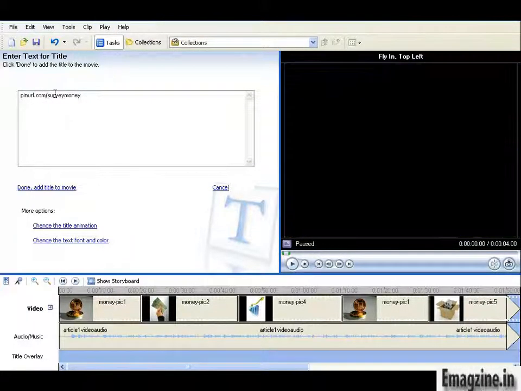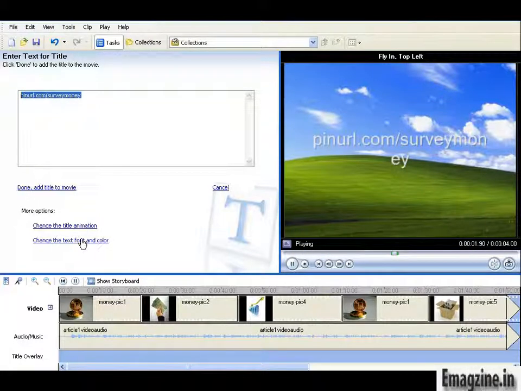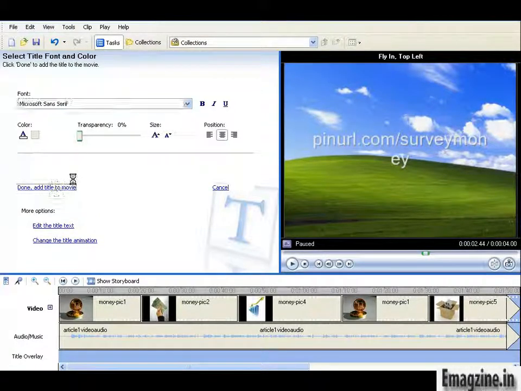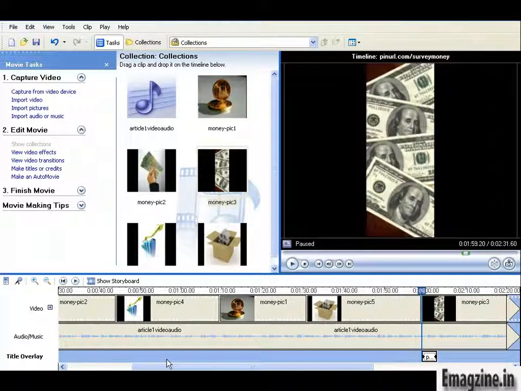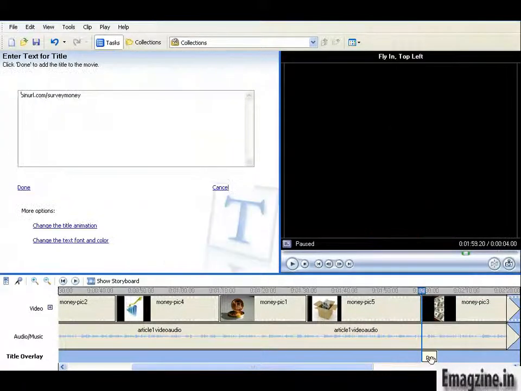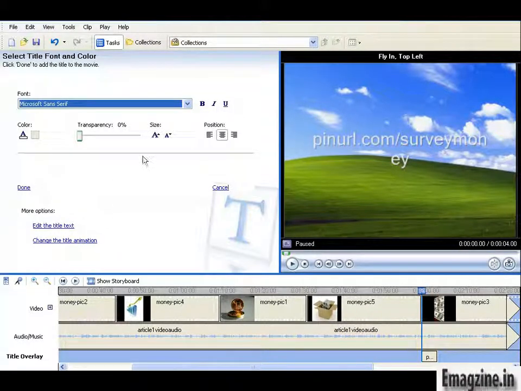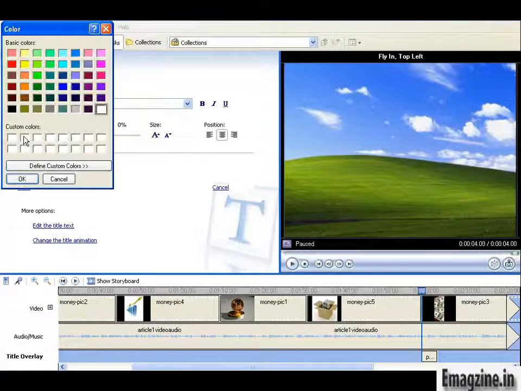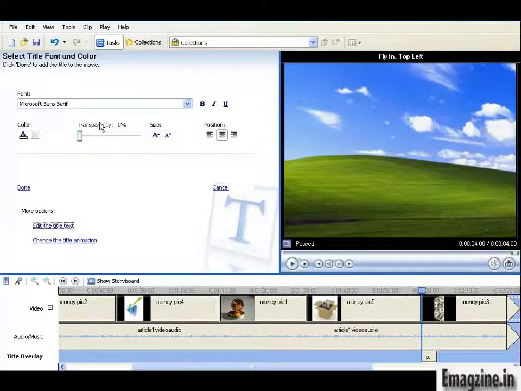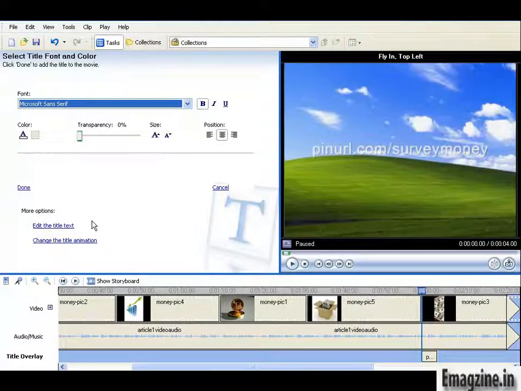Now we're going to make the text a little bit smaller. So I'm going to go back here, double click on that, and highlight the text, and then where it says change the text, you could make the text a little bit smaller. Notice how now it's all in one line. We could choose to change the color of the text if we'd like as well by clicking over here in the color section and choosing our color. You can always change the font. You can make the text bold. It's totally up to you. You could also italicize the font.